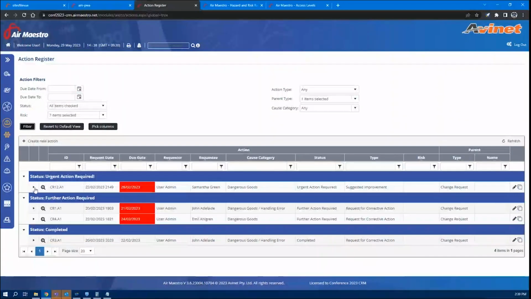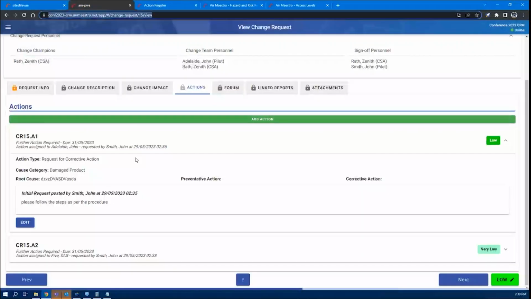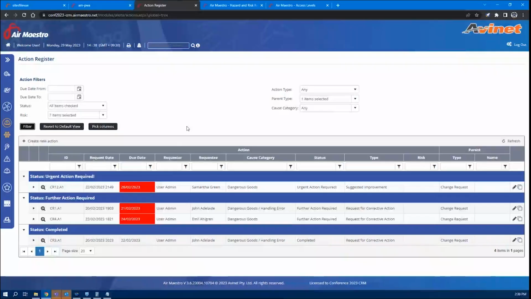Ideally we should see that change request over here, but for some reason it's not showing. But when we actually release it to your organizations, when we create an action in the change request module, you would be able to retrieve it from the action register as well.